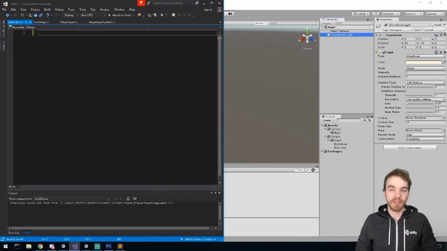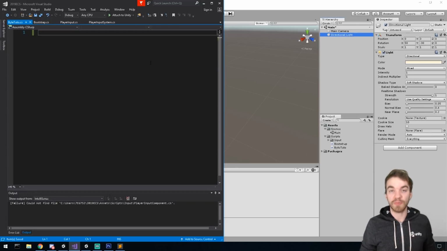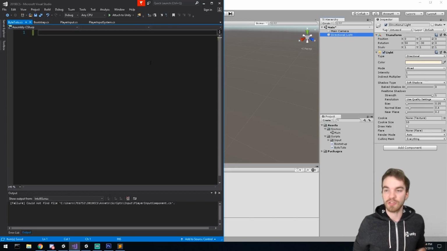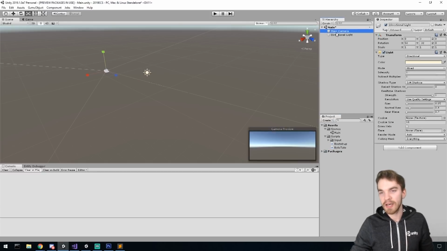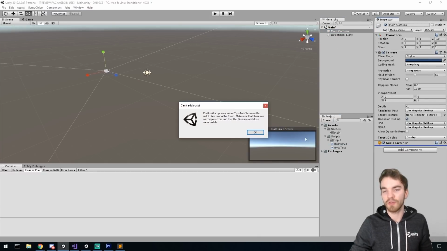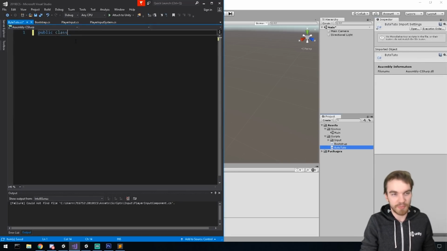Let's try it out. So I'm currently in Unity right now. We'll be using MonoBehaviour to create a simple script, have a look at our byte, how we interact with bytes inside of C# code, and then we're just going to run it. So, we're not bootstrapping anything, we're not using ECS, just classic stuff, super fast. I have a new script called ByteTuto, for tutorial, I guess. And I'm just going to drag and drop it here on the camera. It won't work because I don't have a MonoBehaviour. Okay, let's do public class ByteTuto, blah, blah, blah.